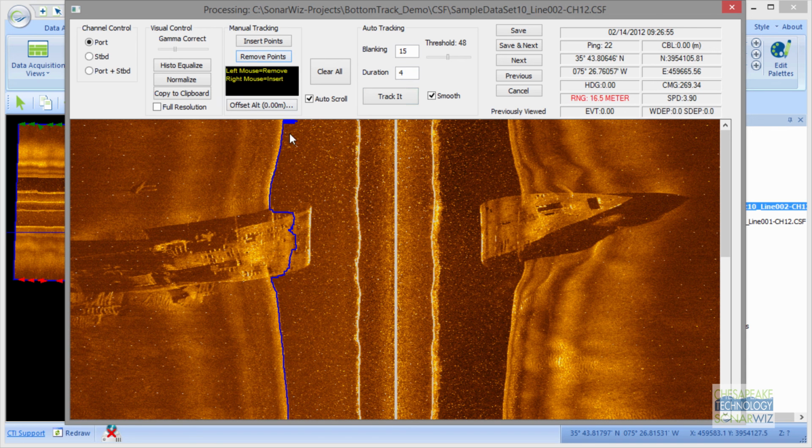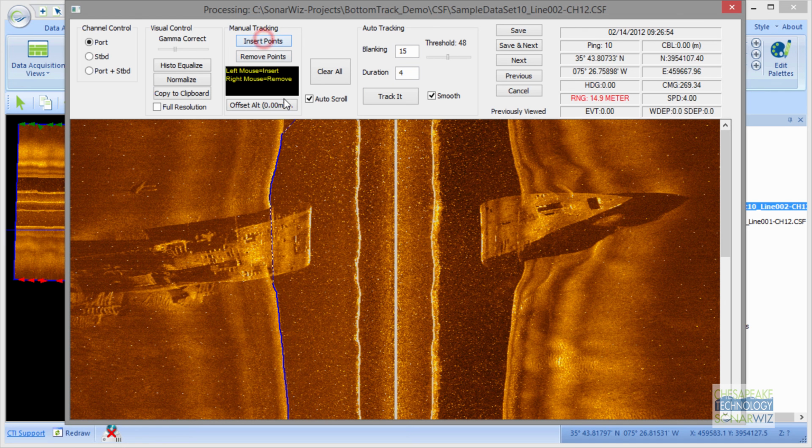Click remove and make a small rectangle and remove that, and make a small rectangle that removes the other area. Now this looks better, but there's still some change I would like to make in the area of the start of the line.